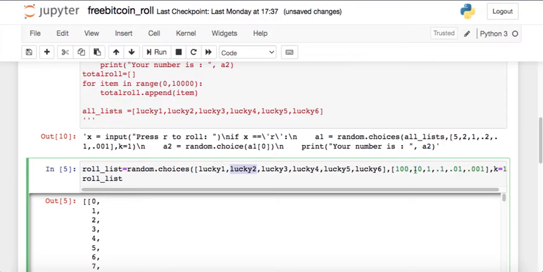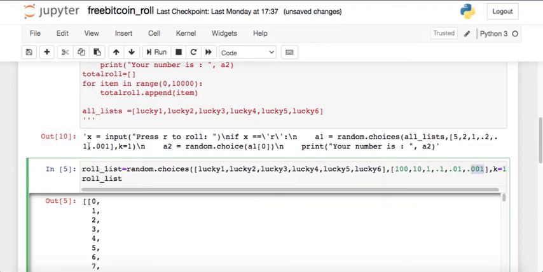If I do not specify these weights, then all the lists are equally likely to be selected. But we do not want that here, because I want the first list to be selected most of the times and the last list to be selected the least of the times.